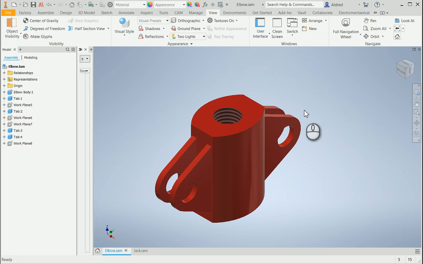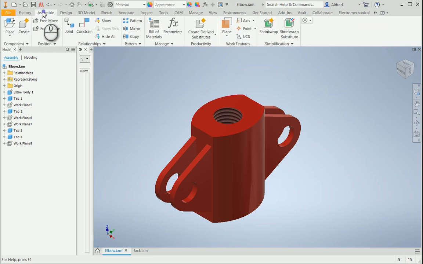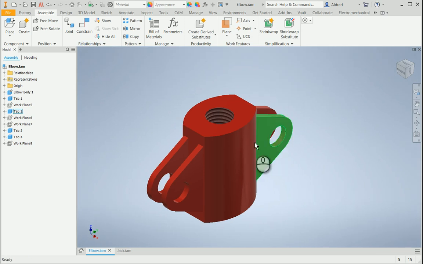Back in the old days of Inventor, when we were trying to find your model browser because it disappeared, you'd have to go dig in some of the tabs to actually find it. So today I just want to show you how Inventor has changed over the last few releases and where you can find some of the commands.